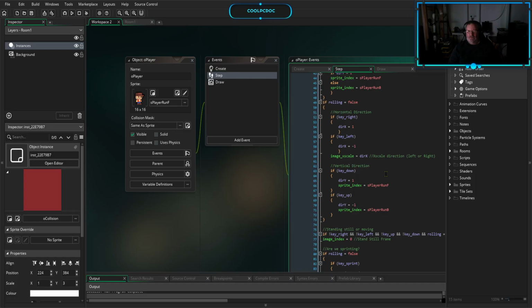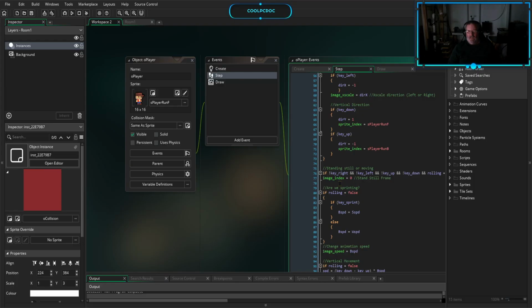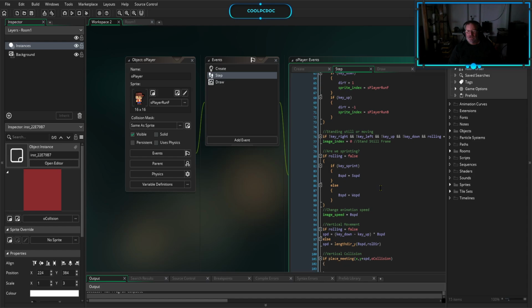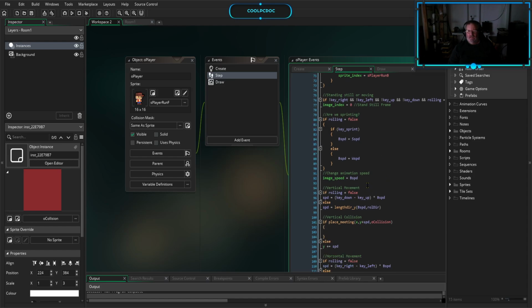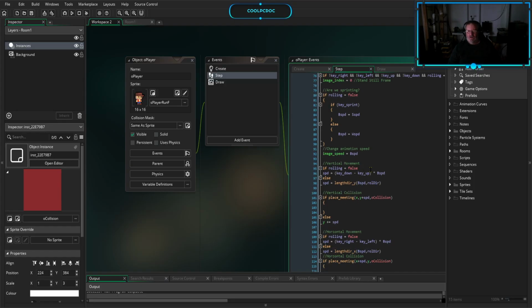We have the vertical direction keys coded in, and in there we change the sprite with this command down in here, and then still standing or moving. We have it coded in down here. And then we have image speed changes.